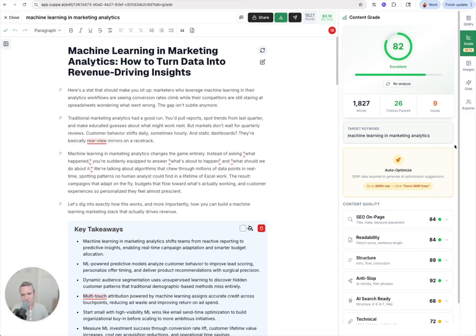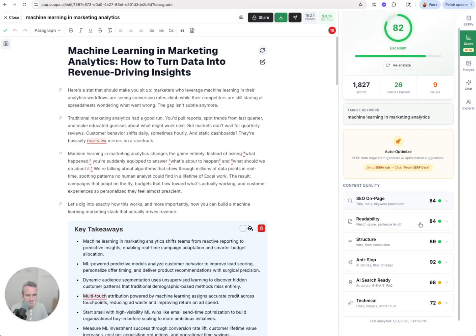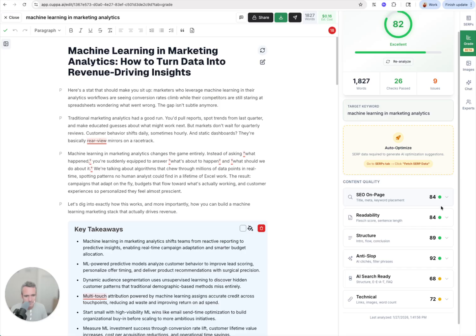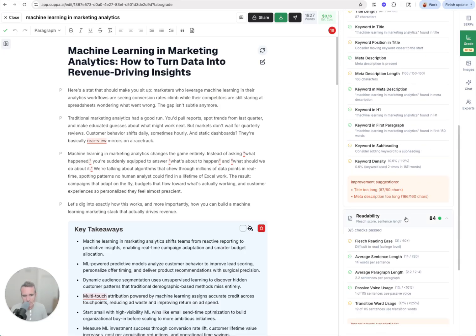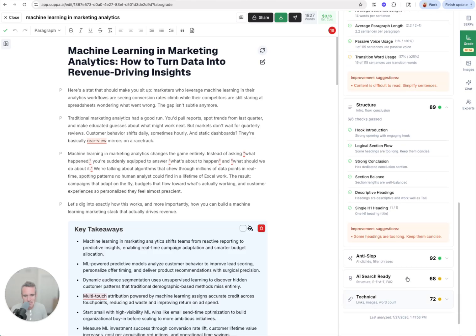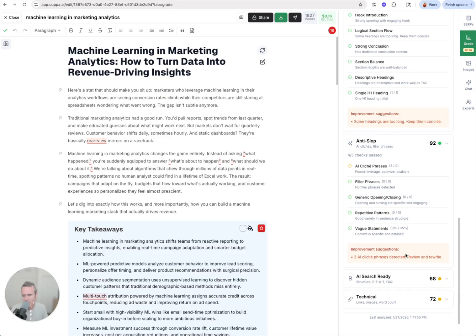But we did want to give you some of the aspects of Surfer directly here. So automatically available: SEO on page, readability, structure, anti-slop. We're basically looking for filler words and just crappy sentence formation and things like that.